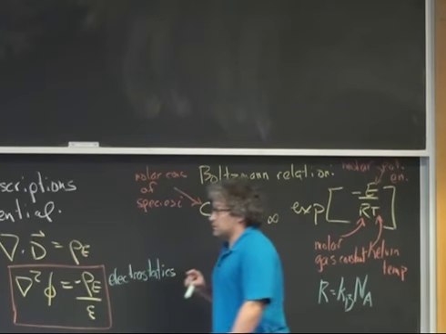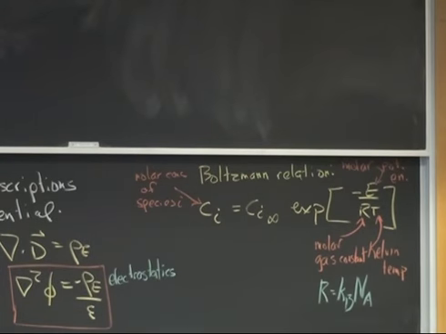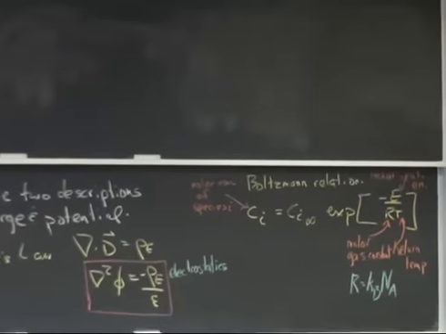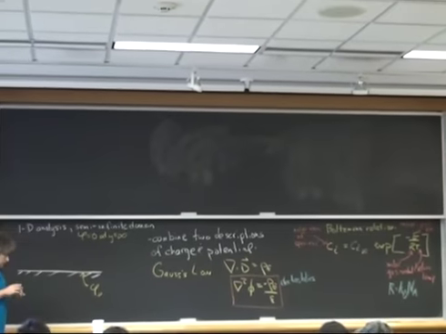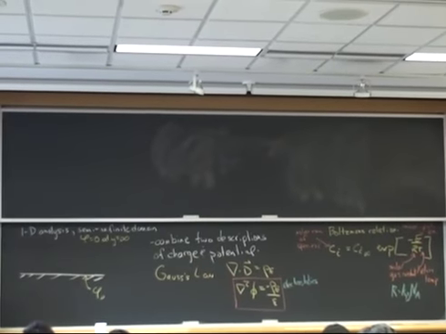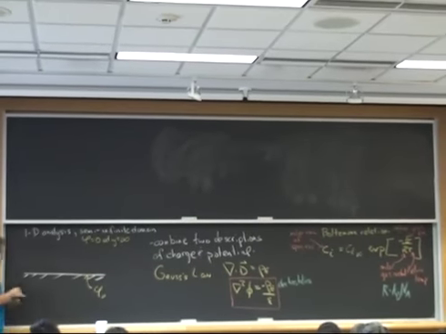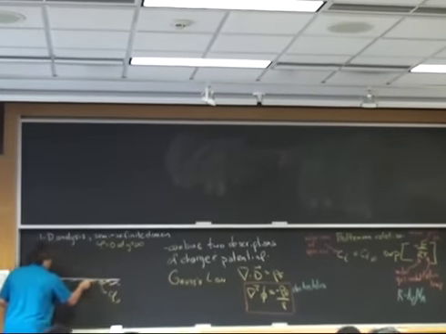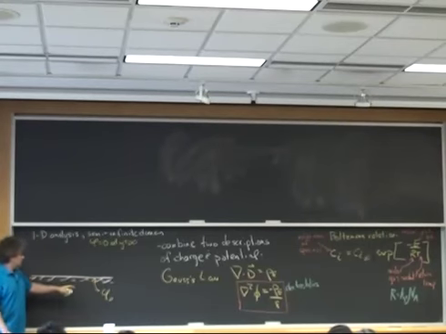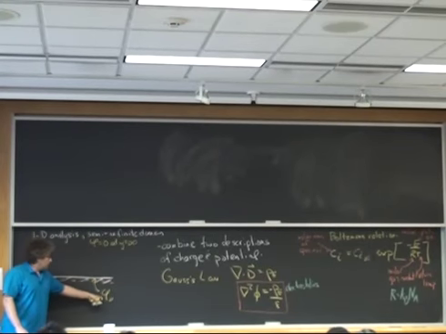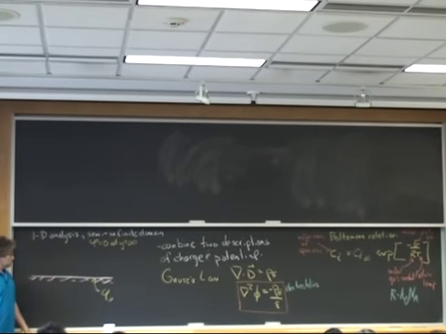Now, in the system we're considering, I have some wall, and I'm assuming that that wall has some charge. That charge is leading to a potential being very different here than there. So if I assume, for example, that phi naught is negative, as will be the case in most microfluidic devices in most situations, I have a negative charge at the wall, and I have a negative potential at the wall.